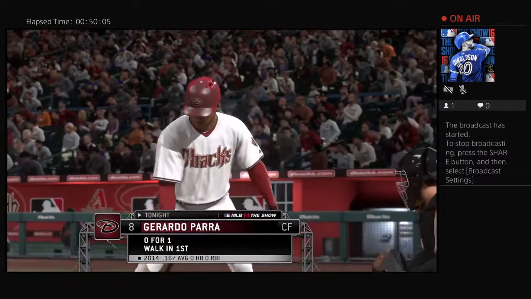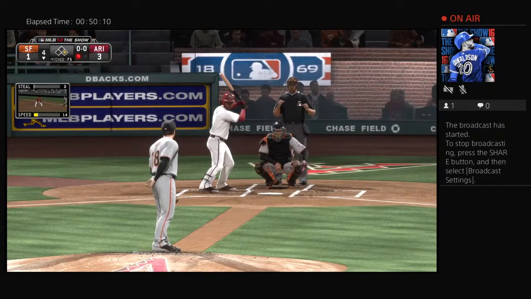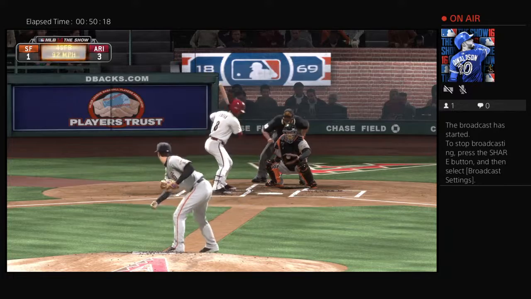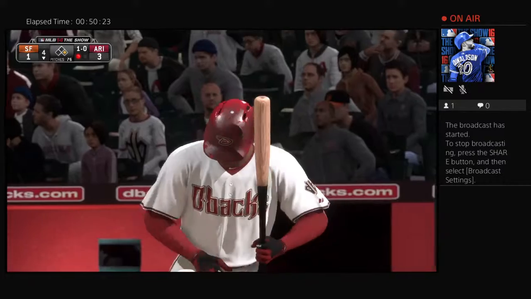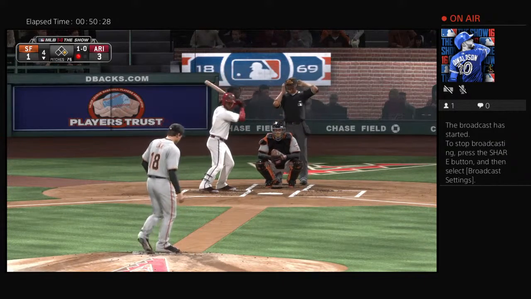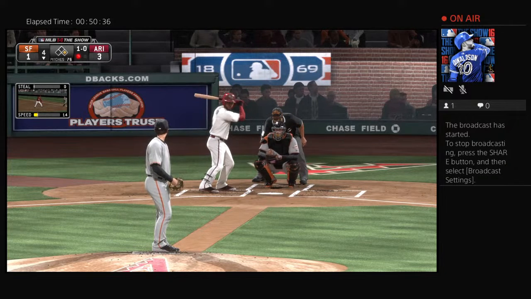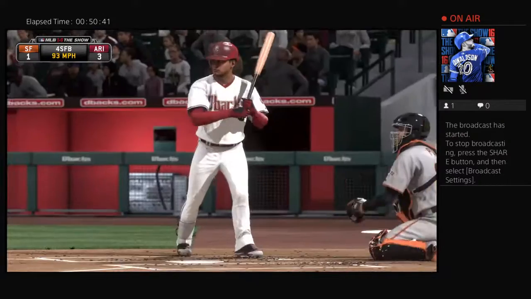Gerardo Parra will step in, a ground-out victim his last time. Get on base, Parra. First pitch fastball off the plate there, and it's ball 1. Three to 1 is our score here in inning number 4. And the fastball hitting 93 on the gun.